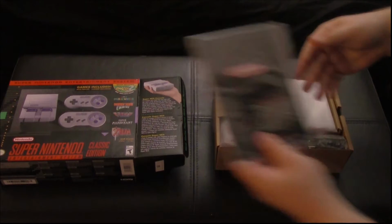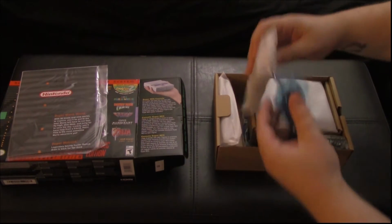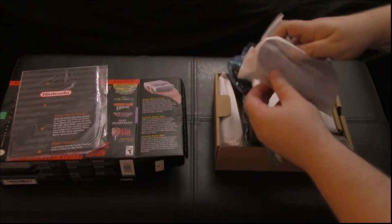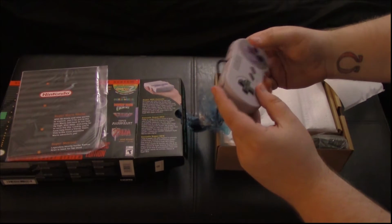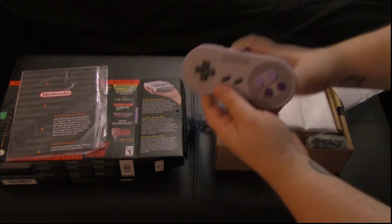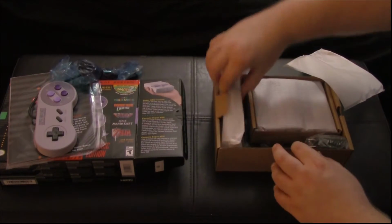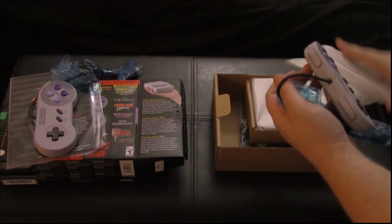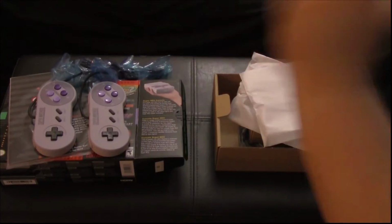We'll get to this insert a little bit later. First, let's talk about the controller. It's been a very long time since I held brand new out-of-the-box Super Nintendo controllers, so it was definitely a mini trip for me to feel the pure and untouched texture once more, with its shiny buttons. And of course you can't have a complete Super Nintendo experience without the second controller. Nothing like shooting your friends in the face with a Hadouken during a game of Street Fighter, am I right?